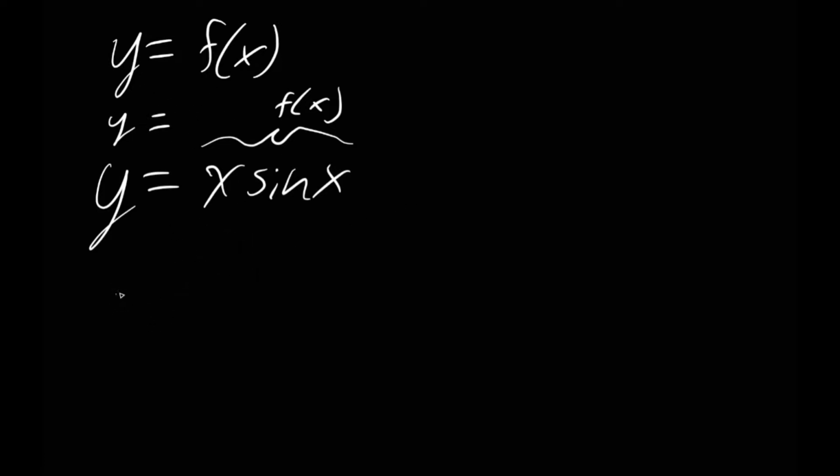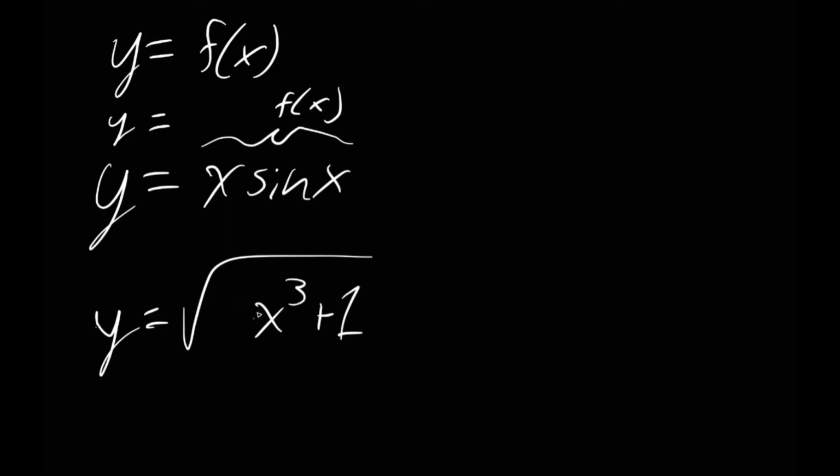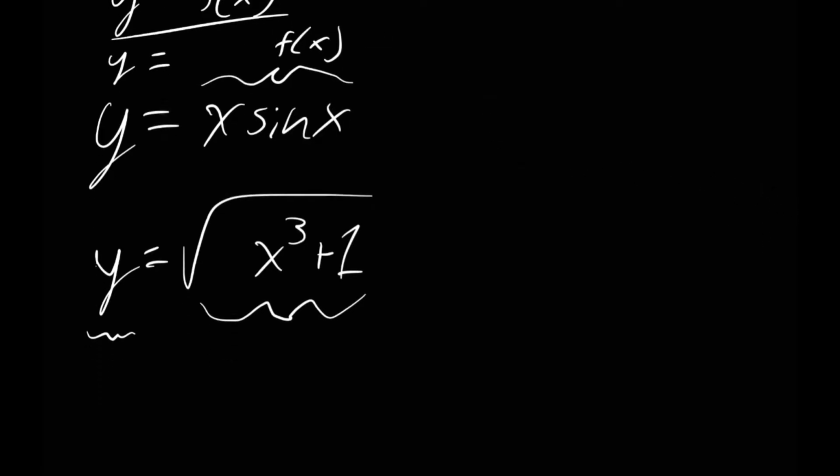And if we were to look at a different one that we kind of used before, square root of x cubed plus 1, if we were to look at that again, we have our f of x right here, and we have our y right there. So in general form, this remains true for explicit differentiation. But the problem with this is, let me ask you a question. What happens if we are given a formula, let's put this scary equation in this nice friendly blue, what happens when we're given a formula of x squared plus y squared equals 25?